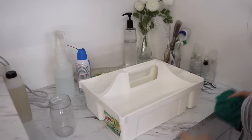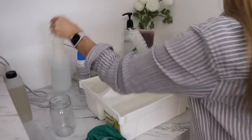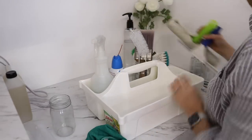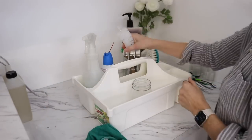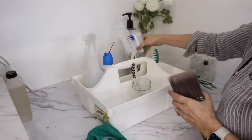I have a large mason jar without a lid that I use to contain an assortment of brushes, but it was overcrowded and the shorter brushes were hard to get to, and I found this smaller jar floating around the house and decided to split the brushes between the two jars. And the jars help catch the drips from the wet brushes when I put them back in the caddy, and keeping the brushes upright saves space and makes them easier to find.